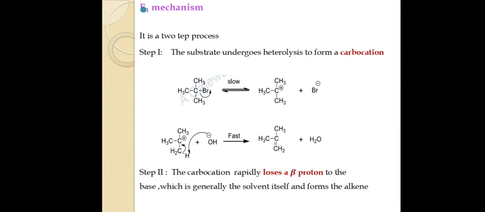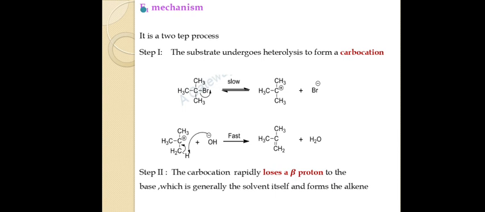This is a reversible and slow reaction in which the leaving group is removed first. As a result, Br minus is removed and carbon becomes positively charged, that is carbocation. The kinetics depends on the concentration of the substrate, and since it is first order, that is why it is the E1 mechanism. E1 reaction.